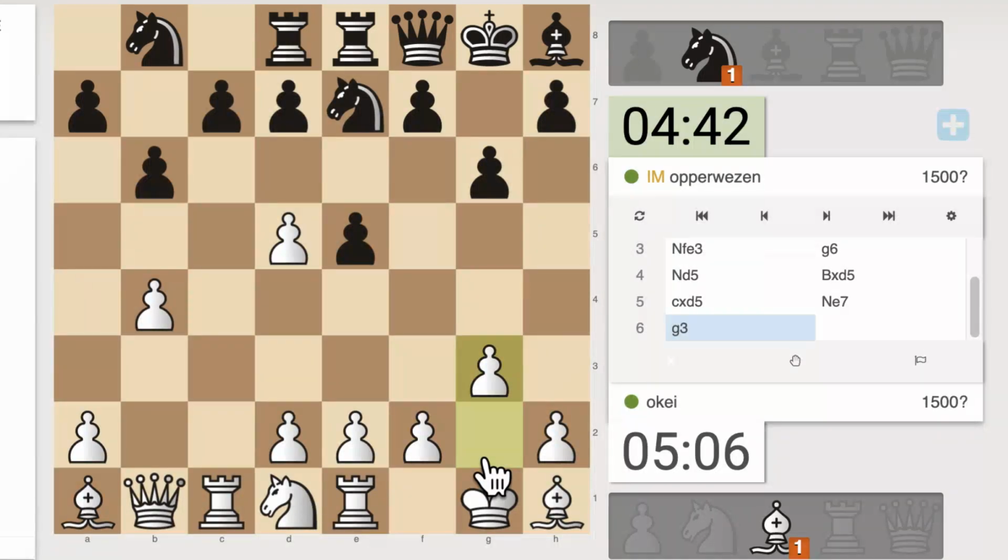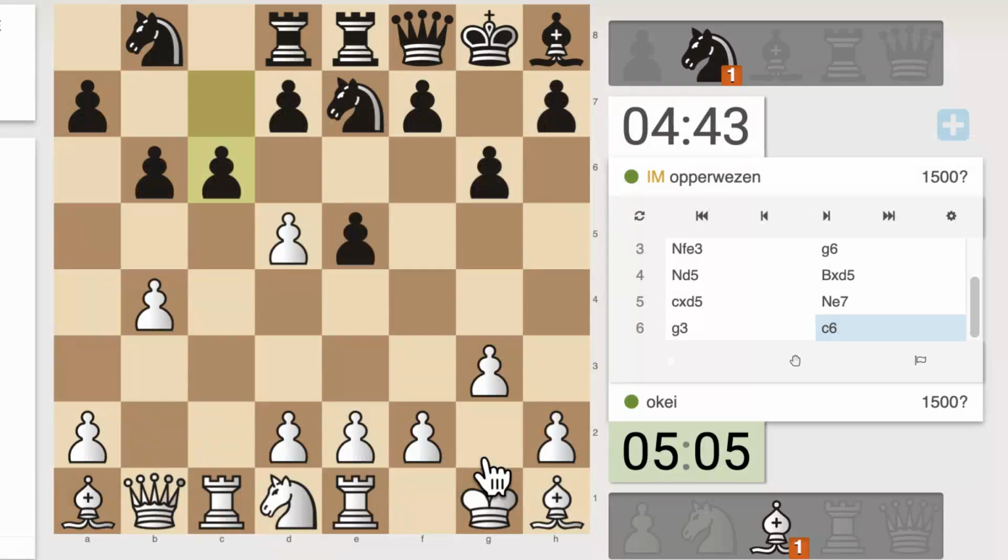And Cole Alves in Twitch chat. So we have chat. Why is Oppa 1500? He is at least 2800, because he's never played any Crazyhouse on this site. Because this is after all a variant website, not a Crazyhouse site normally.